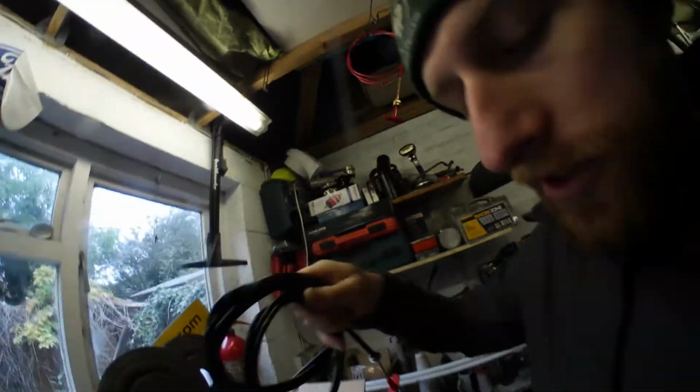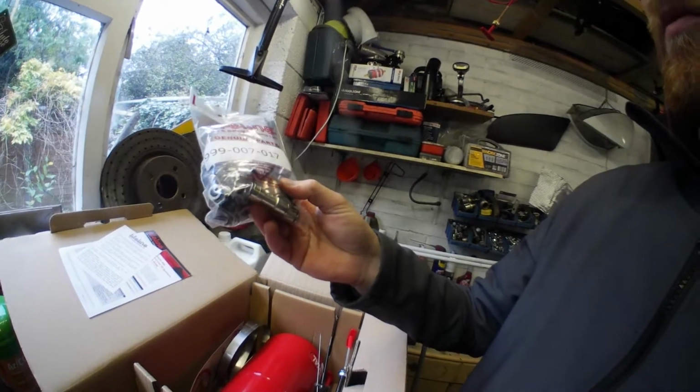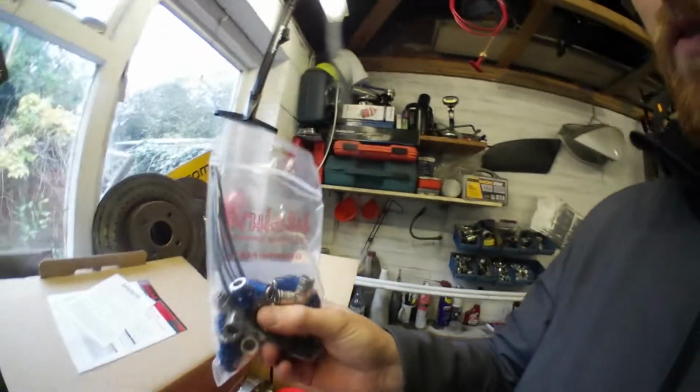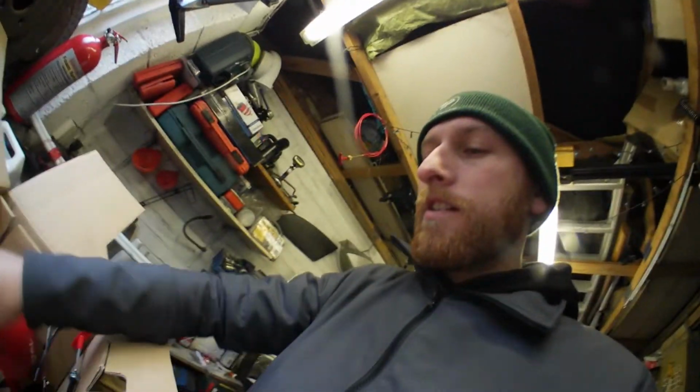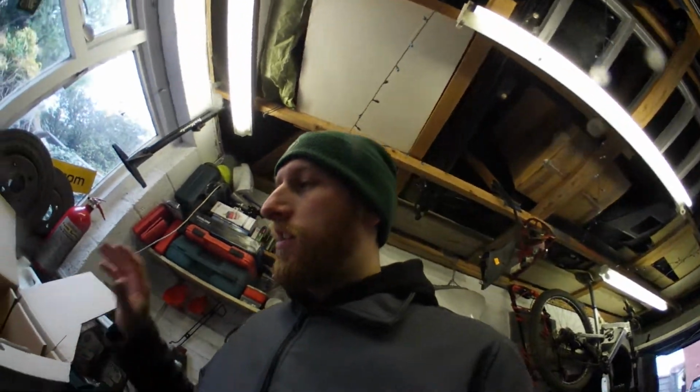I've got another one there, a refresh one for my kill switch, which needs to be refreshed because it's stuck solid. And then some zip ties and some fittings. They're the nozzles that the fuel comes out. So I think I've got my work cut out for me today. I think I'm going to do the seat first because I know what I'm doing with the seat, or at least get it so I can put it in the car, and then we'll crack on with this.